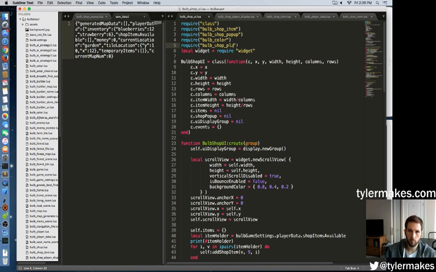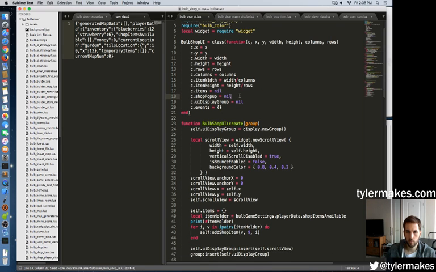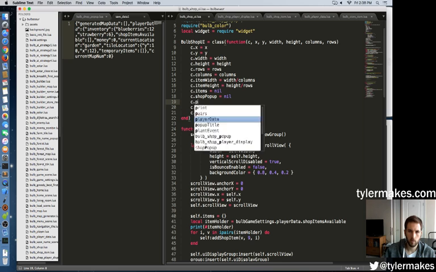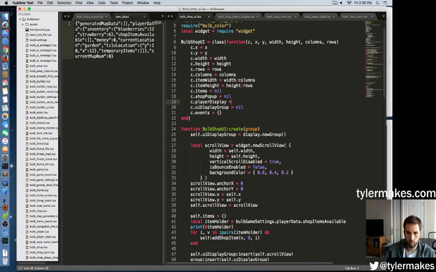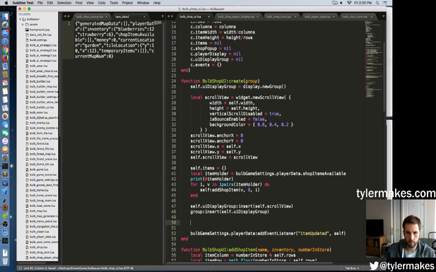Bulb shop player display. Great. Here we go, player display. Go down here and add it. Okay.